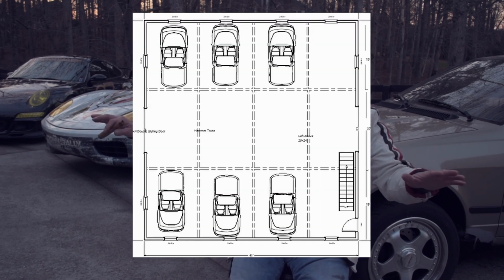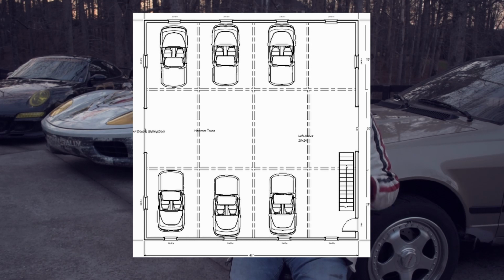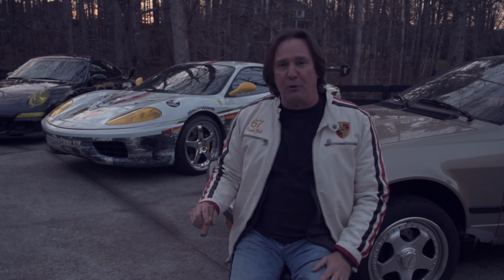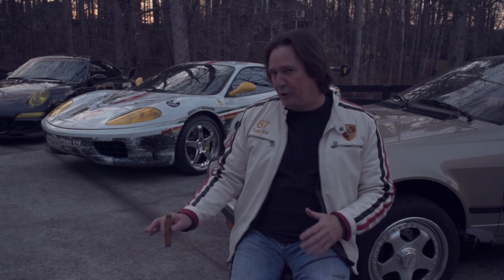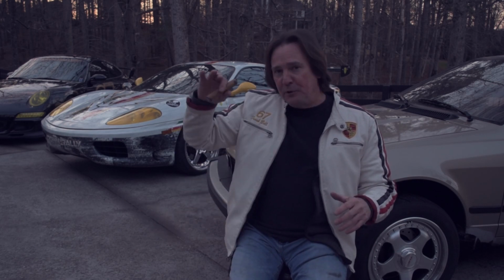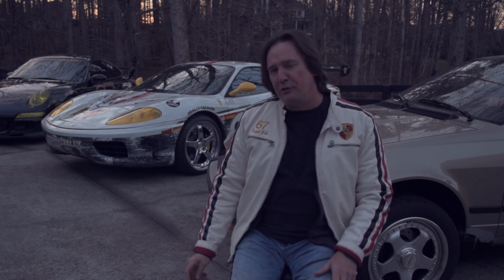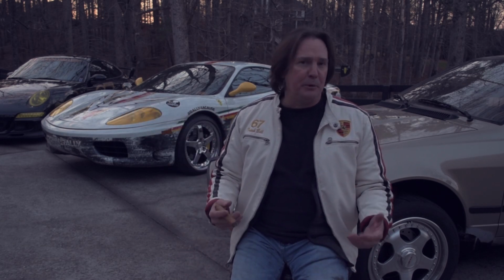So we're going to have 8 stalls inside of there. Each stall is going to be a 12 by 15. We'll move the car lifts out there, and we'll free up our garage to actually be able to do some work on the cars. So pretty neat. Upper deck is going to have a loft area with an outdoor patio and balcony, so we can go out there and smoke cigars and not smoke it all up. But it's going to be really neat.